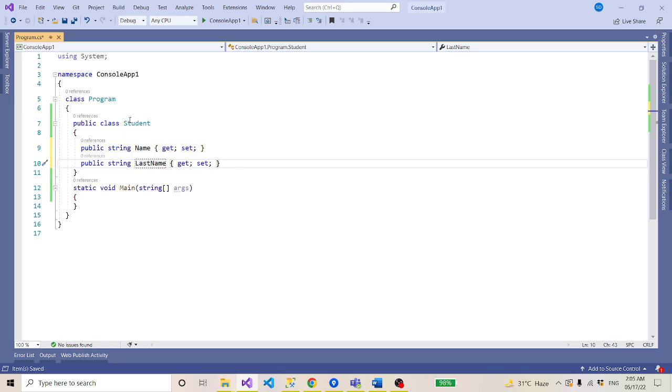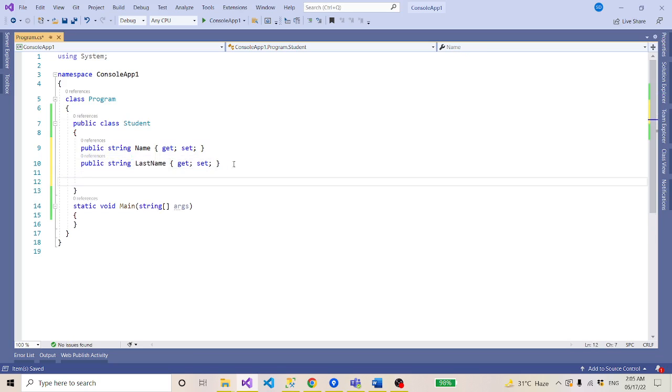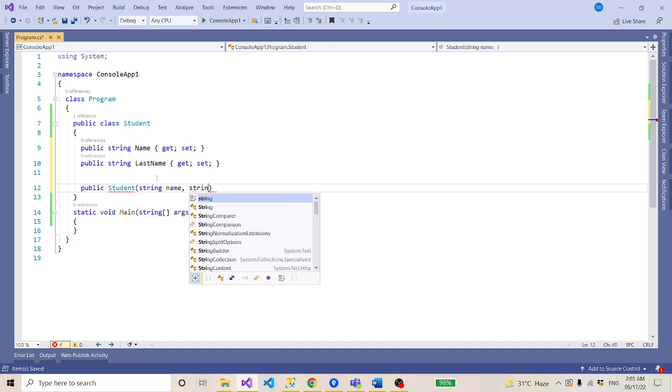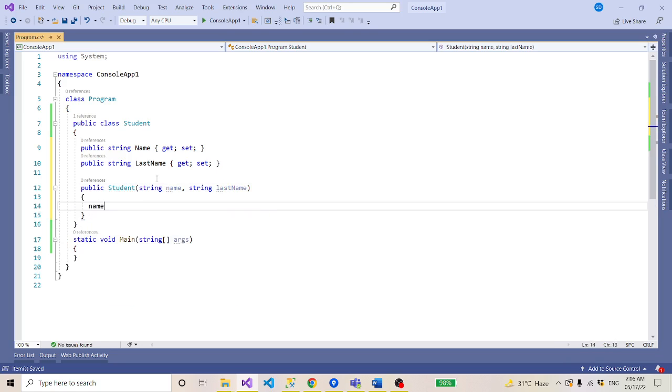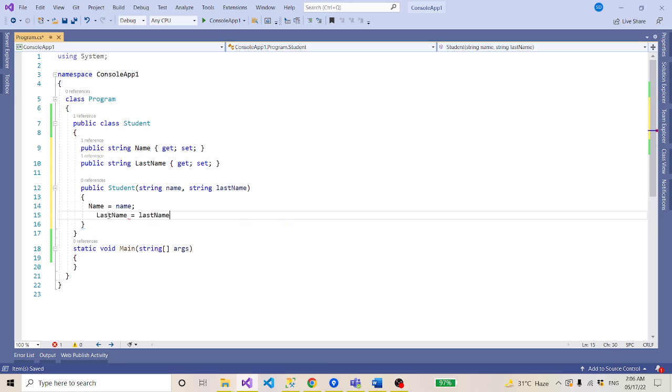last name. So let's have another constructor as well, in which we will initialize name is equal to name, and last name is equal to last name.